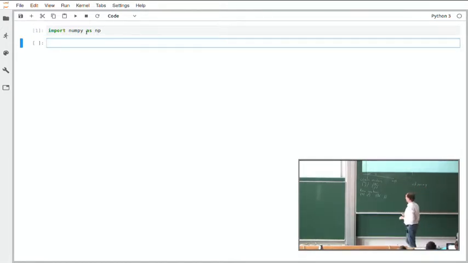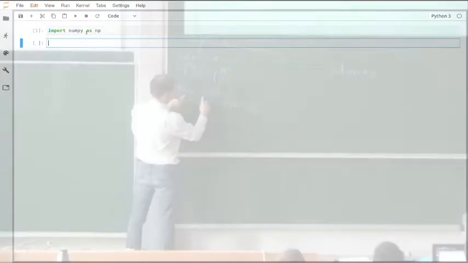And what we will do is we will specify these vectors as a list of lists. So what we basically do is we look at the rows of these vectors. So this is a row, and this is a row. Each row will be a list.